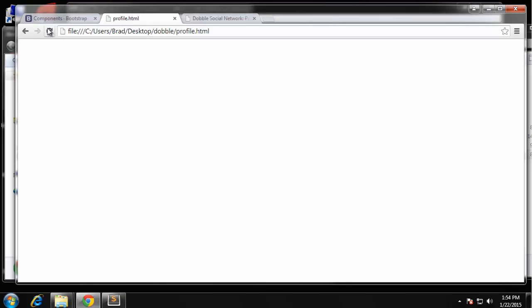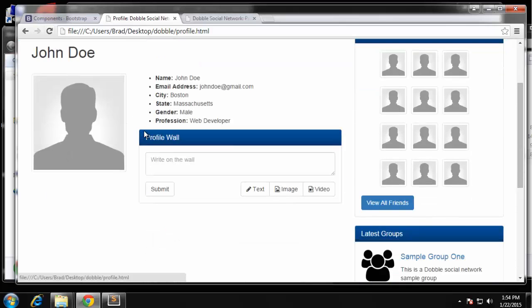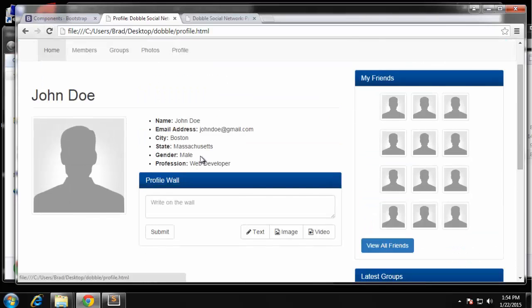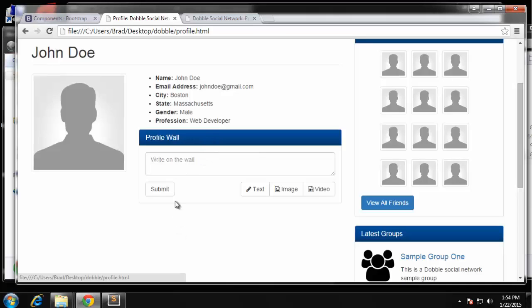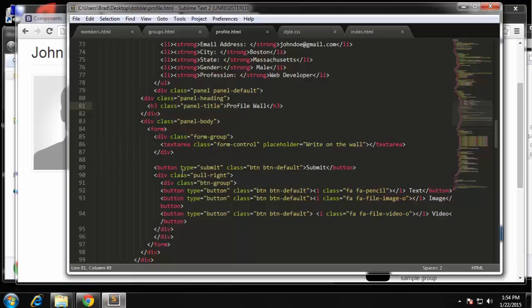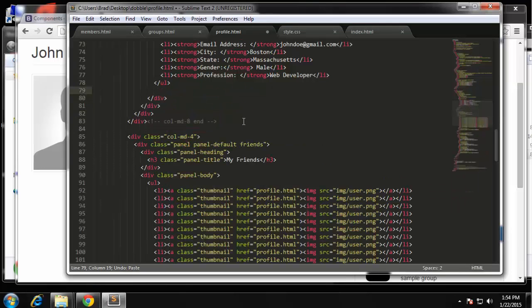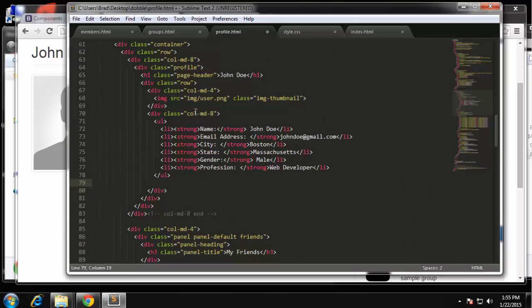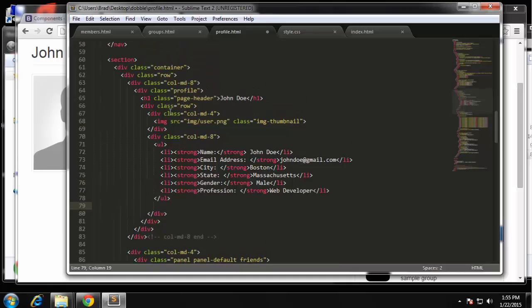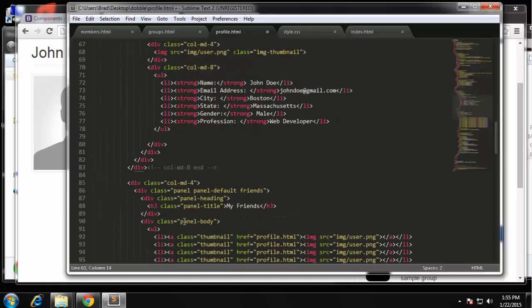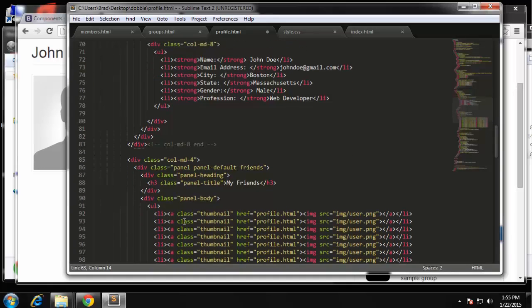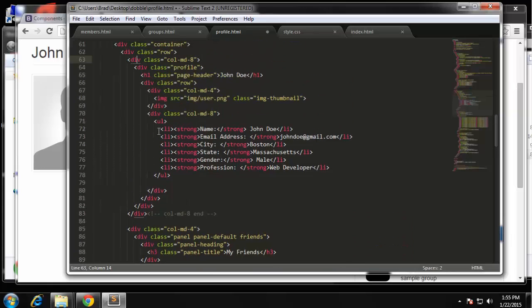Whoops, that's not it. Okay, so actually, you know what? I don't want it there. I want it in its own row. So I'm actually going to just undo what I just did, and I'm going to paste that outside of this. Wait a minute. No, outside of this.